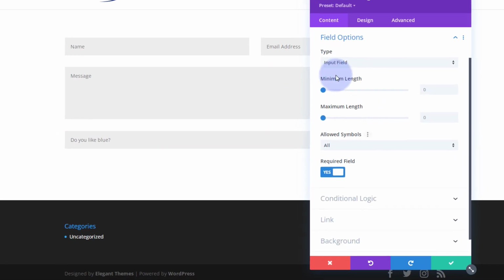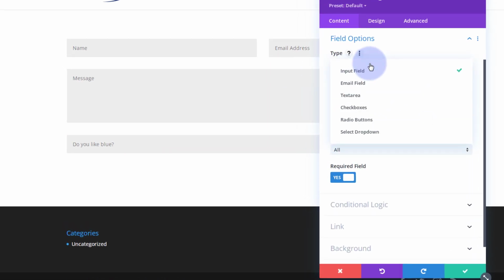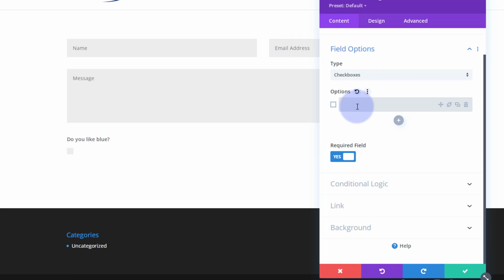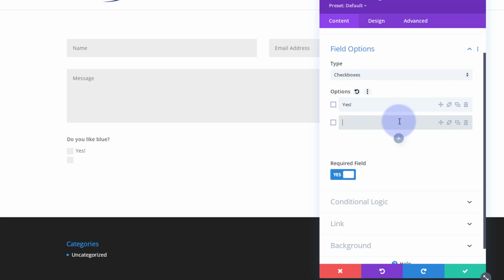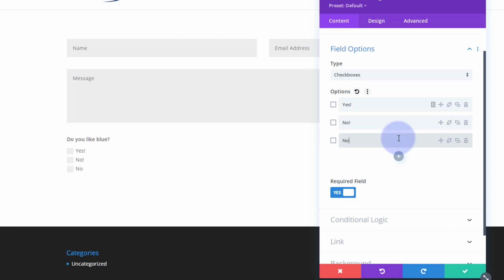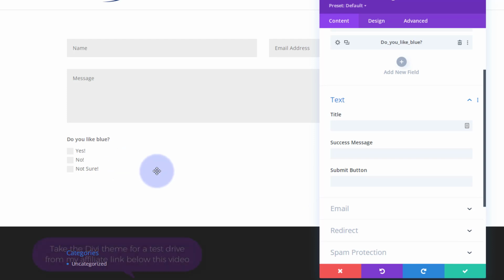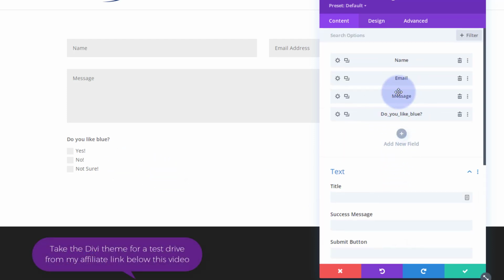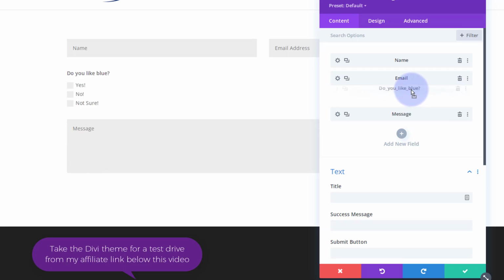In the next tab in field options, we can decide what sort of field we want, and I'm going to make this a checkbox. And our first field here, let's say yes. And we'll add another one, and we'll say no. And let's add one more, and we'll say not sure. Okay. And then you want to decide what exactly you want to happen. And there's our title right there, let's put it in there. And let's pop this up under the email there before the message field. And I just left clicked, dragged it to where I wanted it, and released the left button there.